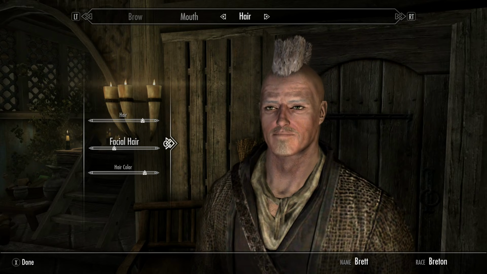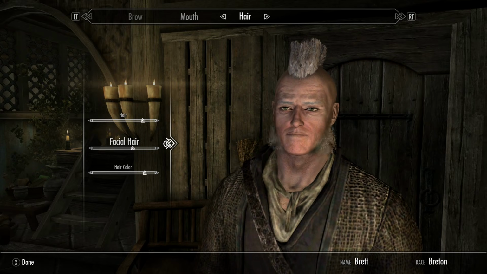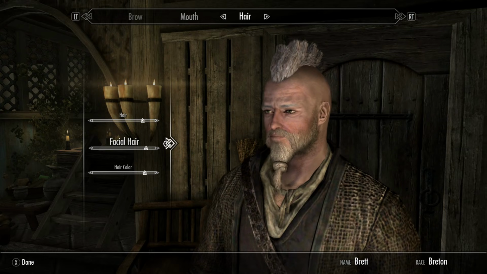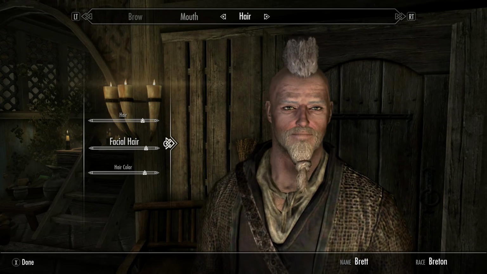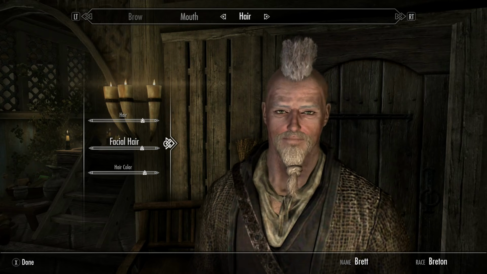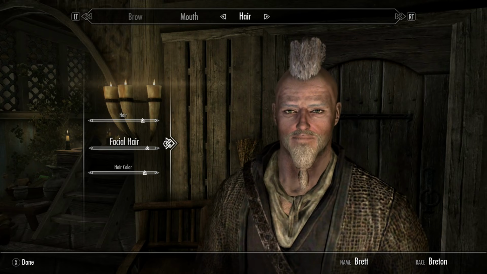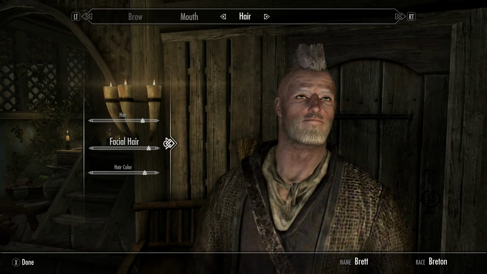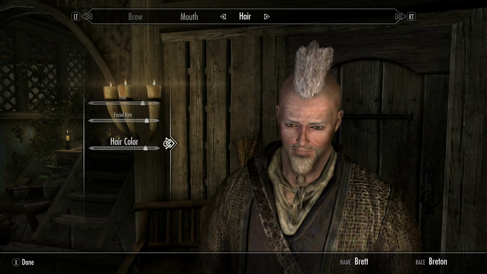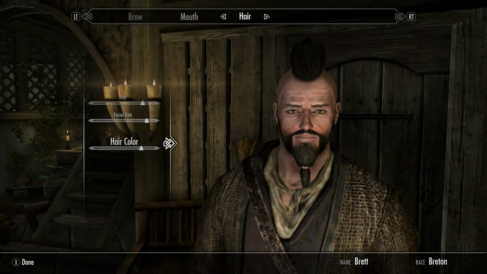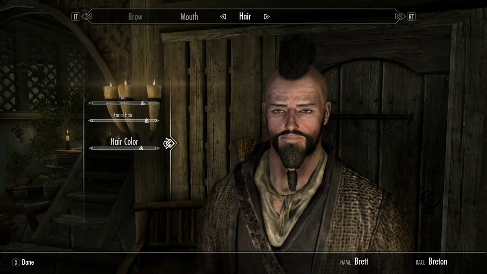Yes, but let's see. As you can see, the beard. See, of course he looks good with a beard. I mean, this race is a wizard type of race, so the beards kind of fit, don't they? Yes, they do. Of course, you can have that one. And if you go for different colors, just be aware of one thing when it comes to this race.